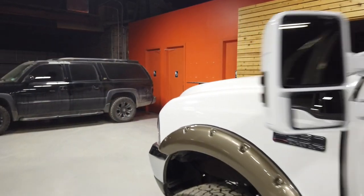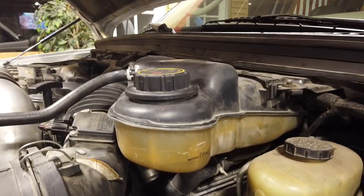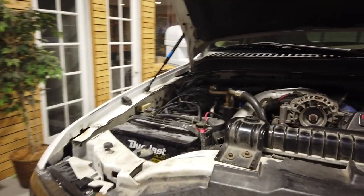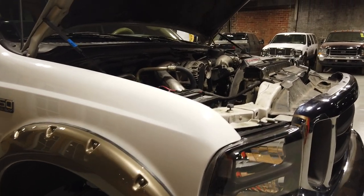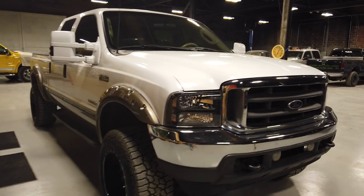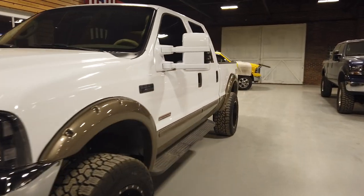Moving under the hood — since we're inside I'm not going to start it till the end, just do a quick start and walk-around. We usually don't clean under these hoods and didn't do a lot under the hood on this one — minor work for some front-end suspension. The truck doesn't build any pressure in the cooling system. It does have an EGR delete and aftermarket exhaust. The truck is rocking stock Ford head bolts — no studs, no tune. I got the truck bone stock and did the lift kit, wheels, tires, and lights all myself. So fender flares, mirrors, headlights, taillights, wheels, tires, leveling kit — that's all we did. Front suspension got back in check; it needed a couple little pieces.